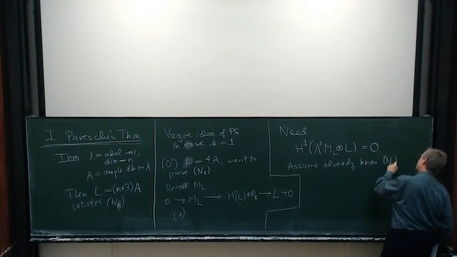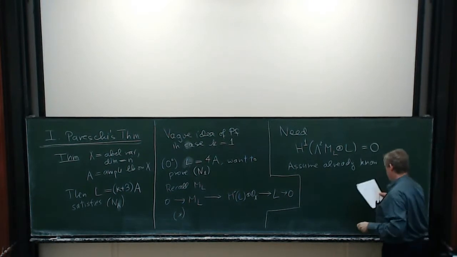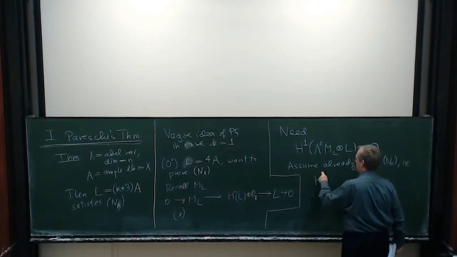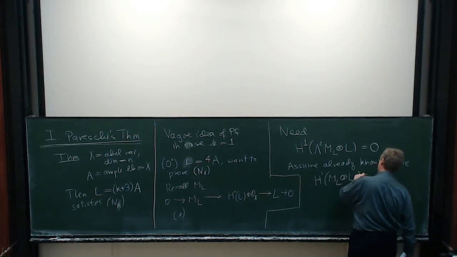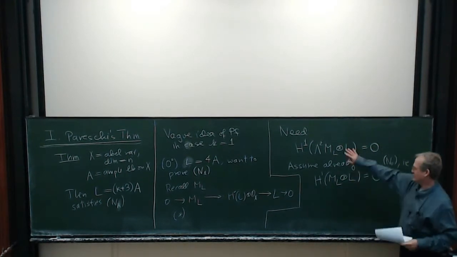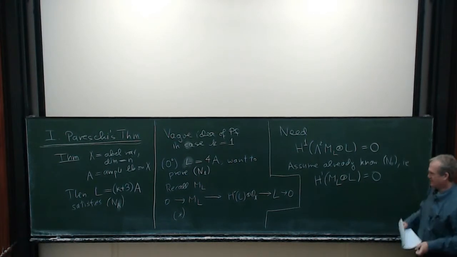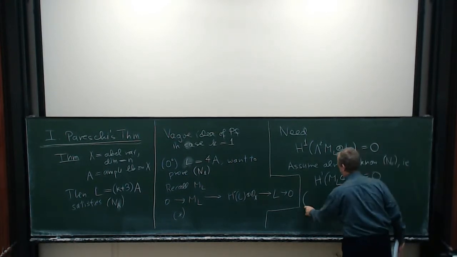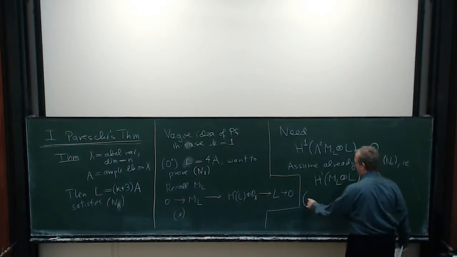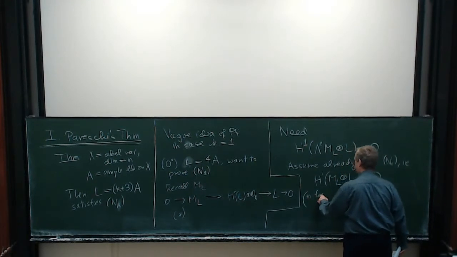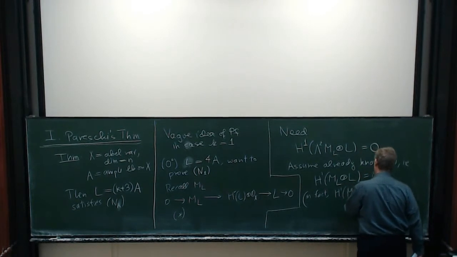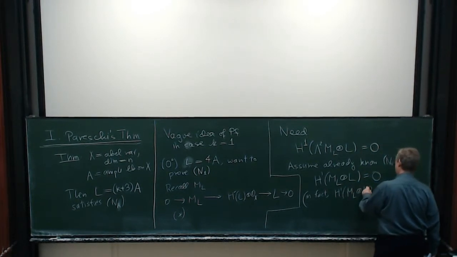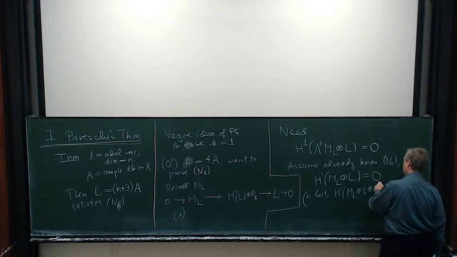And what that means in terms of these vector bundles is we can assume that we already are happy about the vanishing of twists of M itself. So we don't know the wedge 2, but we're good with the twists of M. And in fact, you need to actually get a little bit more along the way. So for example, leading up to this, one would need to know something like M tensor L tensor A, L tensor A dual, and so on.